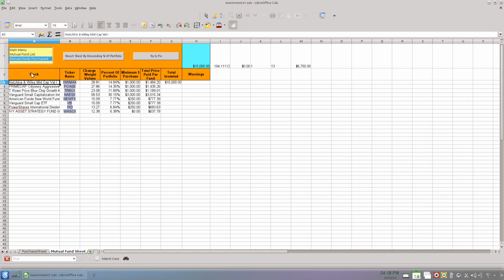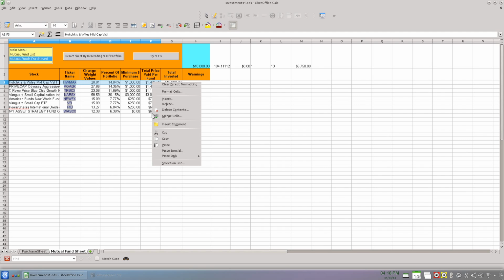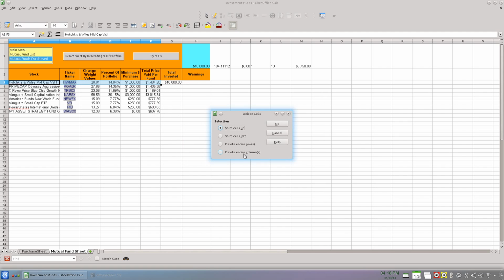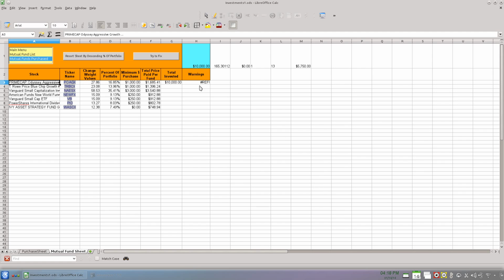You would delete it in this manner, because you wouldn't want to delete that total invested. So we come over here and we'd delete, and I want to shift cells up, and it works. Oh, it still screwed this one up. It still screwed that formula up. So that shows you how easy it is to screw these formulas up.